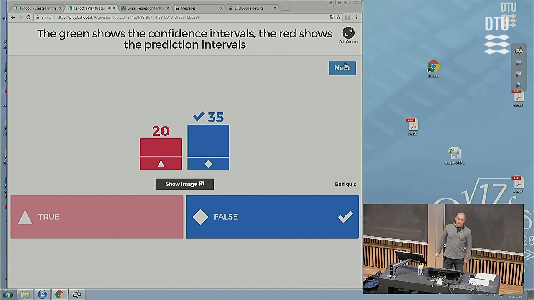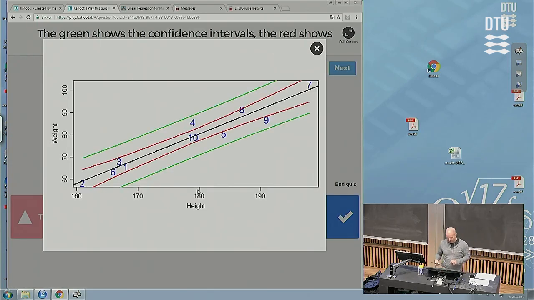I'm only moderately happy now. The confidence interval is always the narrow one. The prediction interval is always the larger one. Maybe I can just hope that some of you got confused about the negation of the statement, where it's easier to do a truth than to do a false somehow. Anyway, confidence intervals, and let's go back to the case from last week.